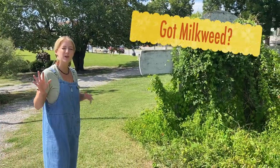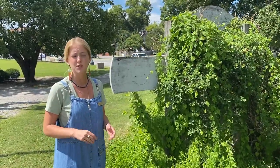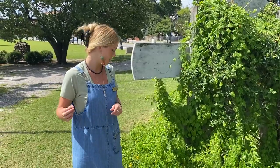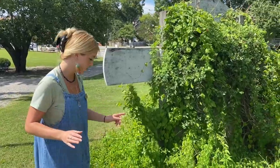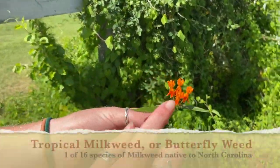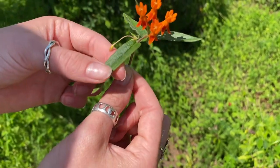We're out here in front of the estuarium in our very own little pollinator garden, and I want to take a look at some different kinds of milkweed. North Carolina is home to 16 different native milkweed species, so it can be hard to identify what these may look like if you are raising your own monarch larvae. The larvae eat exclusively milkweed. What we have growing here is tropical milkweed, which can be identified by its orangey and red flowers. It's the later part of the season so many may no longer have flowers, but the leaves are what the caterpillars are most interested in.